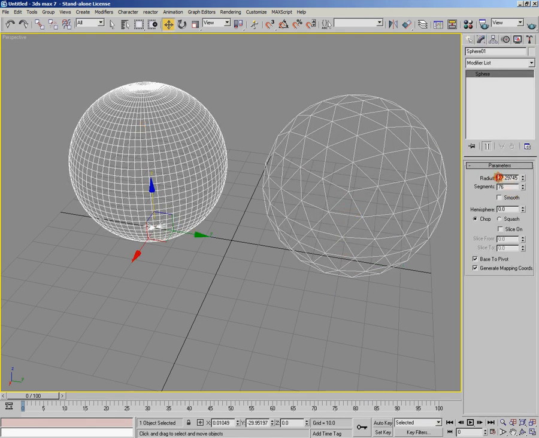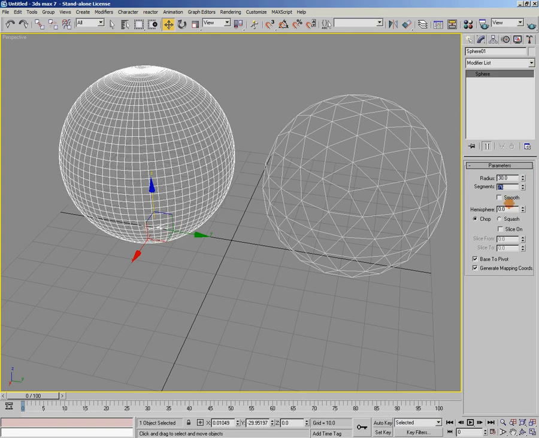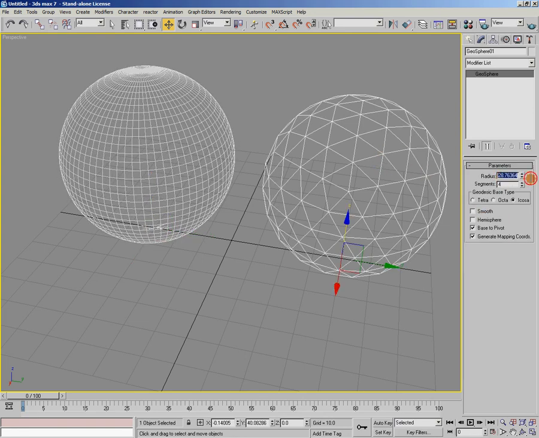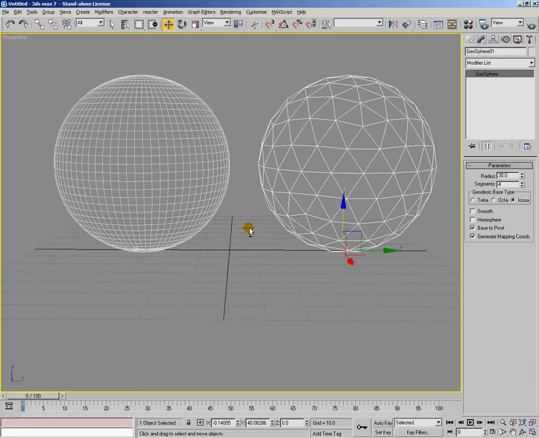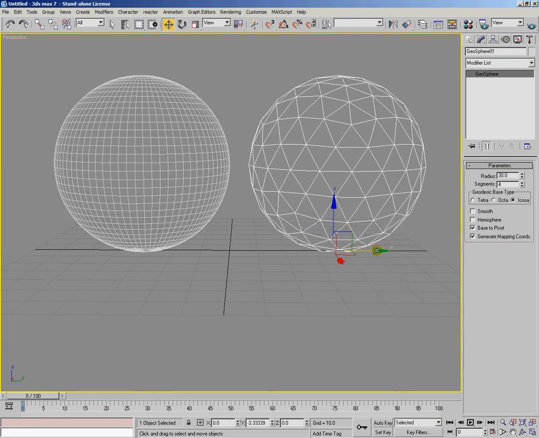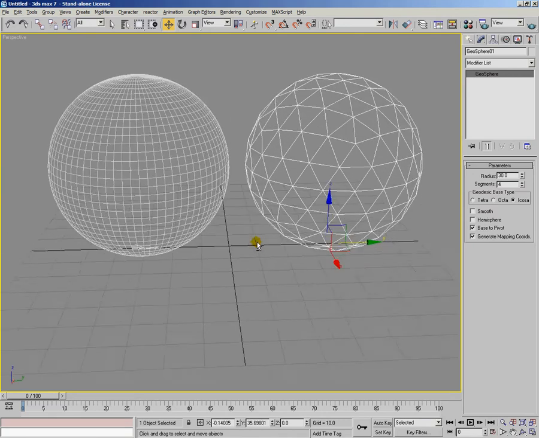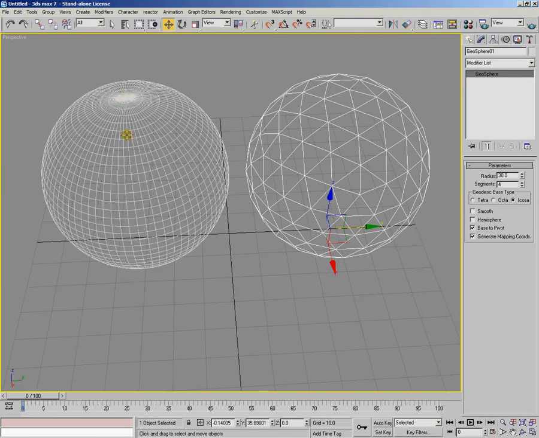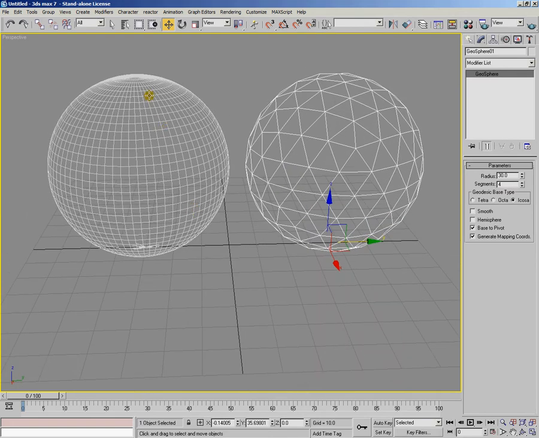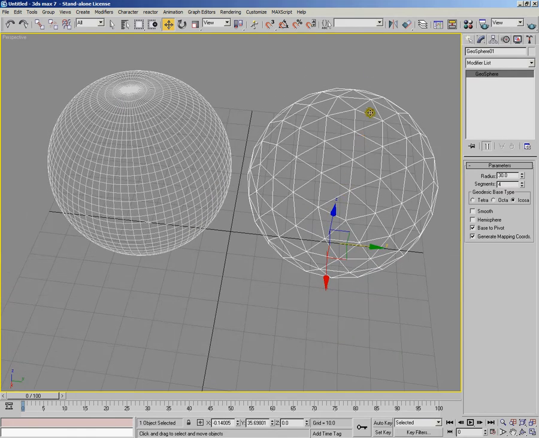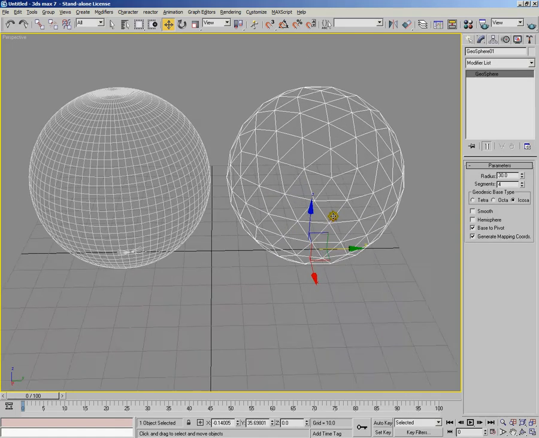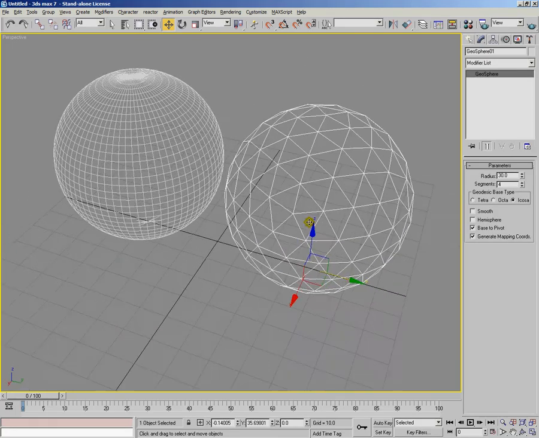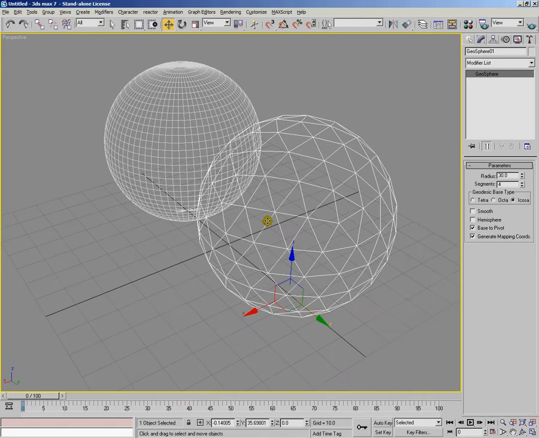Let's just make this one 30, and make this one 30 as well. Now you can see the basic difference between these two primitives is that they use a different tessellation scheme. This one uses poles, and as you can see, it basically tessellates along U and V. And this one over here uses a geodesic system pioneered by, I think it was Buckminster Fuller.